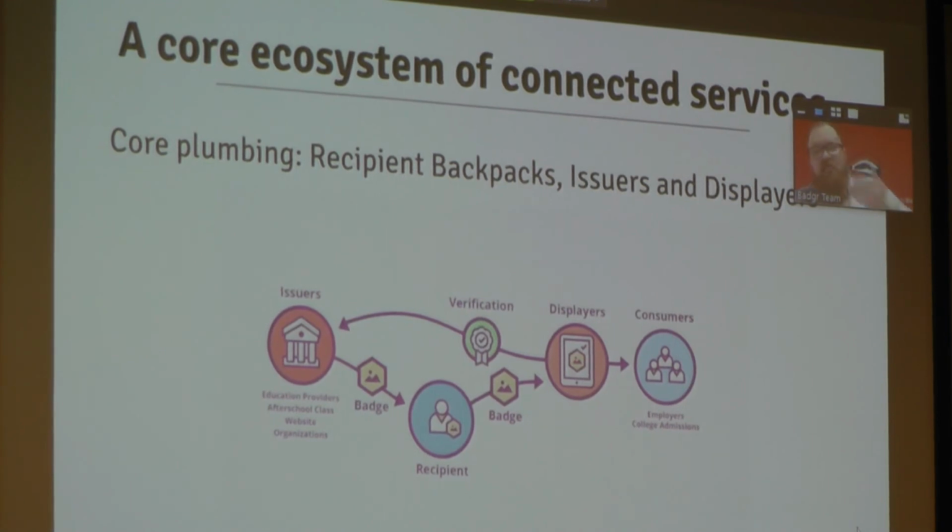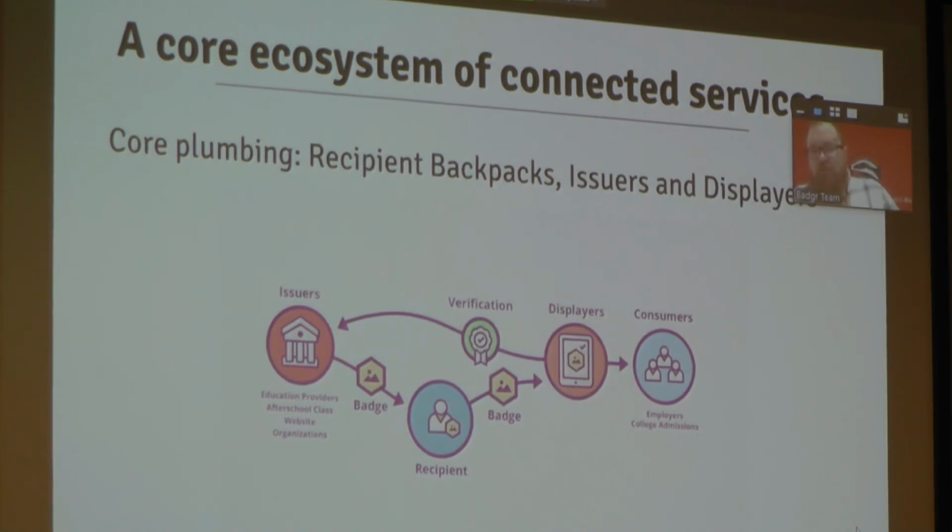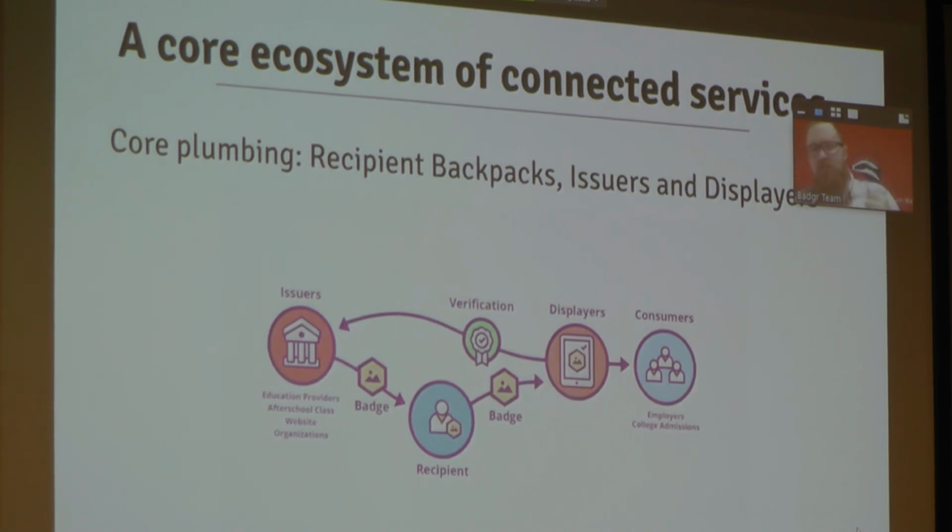So when we have badges, what we're building is a set of core plumbing tools, which are the issuing applications and backpack tools like Badger, Open Badge Passport, and Mozilla Backpack that operate as a representative of the recipient in the space. And the next step of this idea, I think, is to connect these services as opposed to having what Mozilla has called floppy disk file transfer, where you download a badge and upload it into another platform to make it portable.